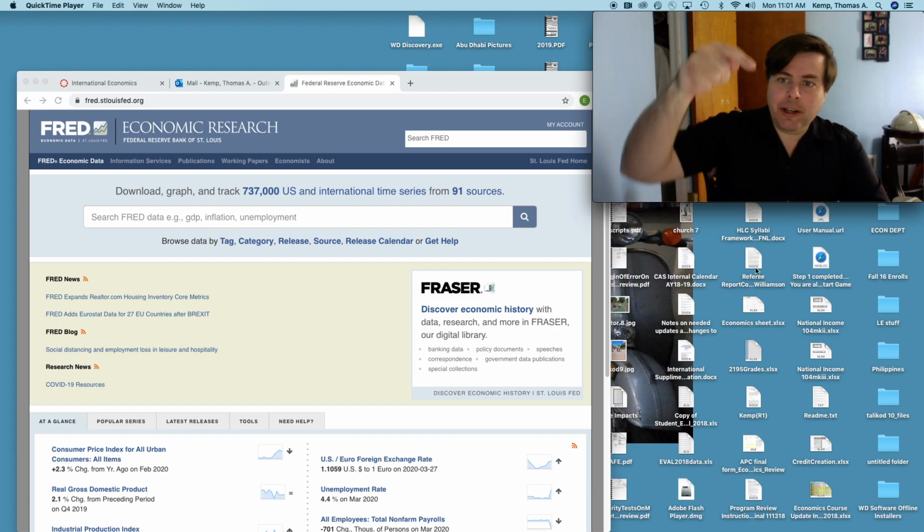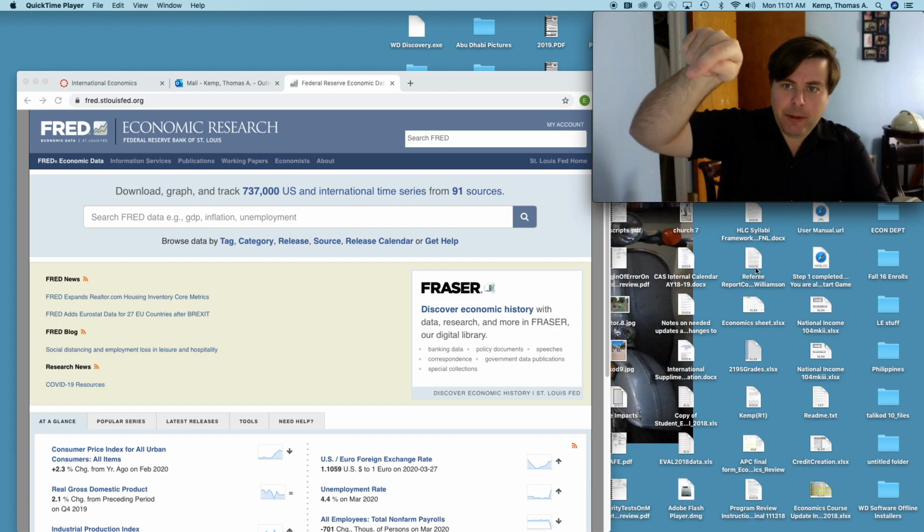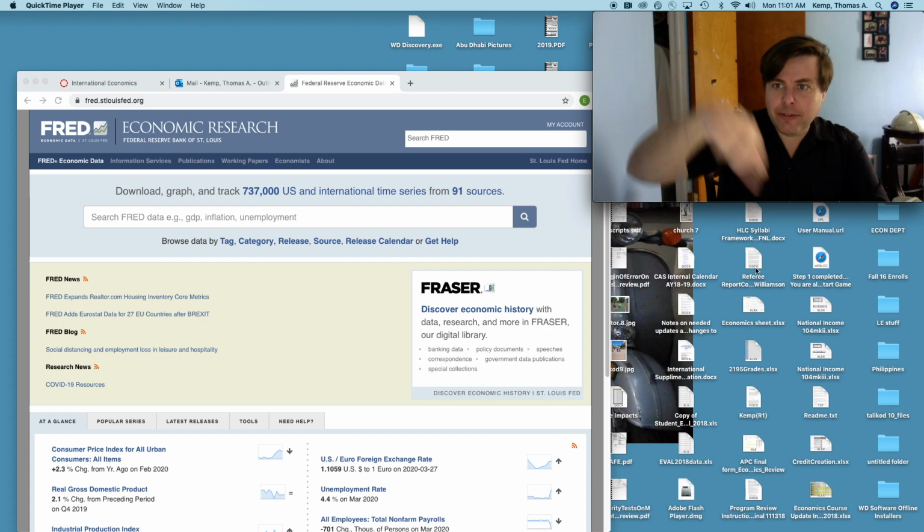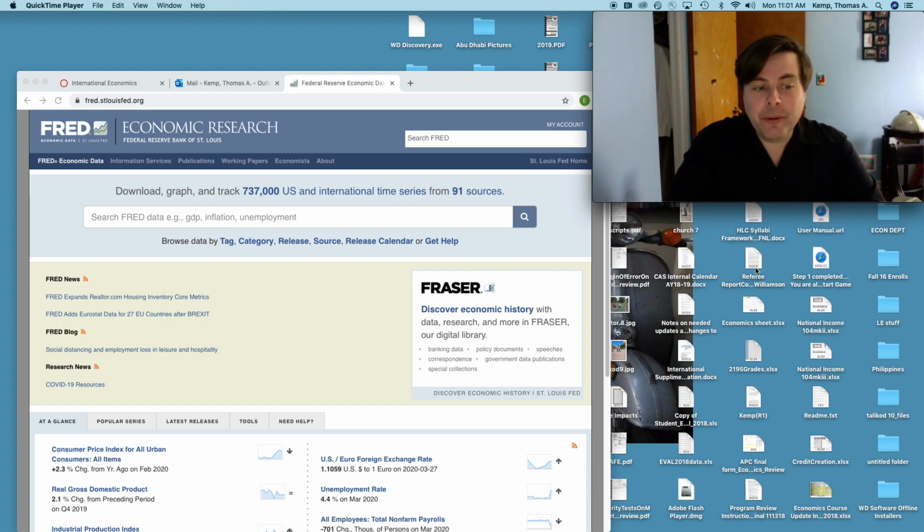At the bottom of the page here, you'll notice a bunch of headline, popular series and at-a-glance stuff. I know that folks know how to grab those and then plop them down. That's great that you know how to do that. But what I want you to be able to do is to actually use this site, and that means doing a little more than just grabbing stuff off the title page. So let's get started.